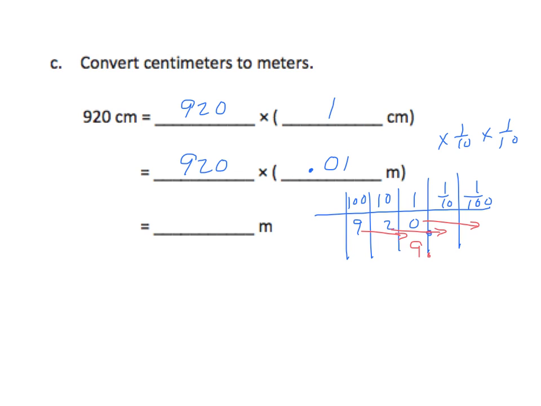So we're going to end up with nine in the ones place, two in the tenths place, and zero in the hundredths place. So my answer becomes this. We could also look at this another way. We could say we have one-hundredth times nine-hundred-twenty, which equals nine-hundred-twenty hundredths. And if we convert nine-hundred-twenty hundredths to standard form, we get nine and two-tenths, or nine and twenty-hundredths. Both ways, I just wanted to point those out to you.